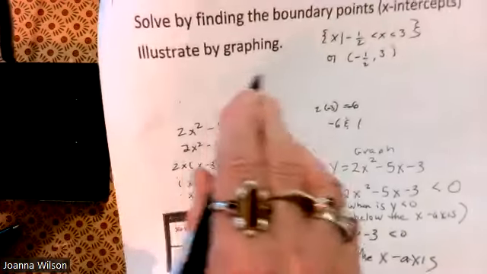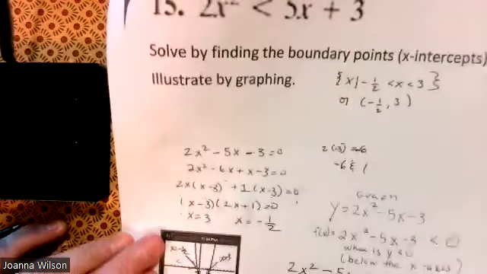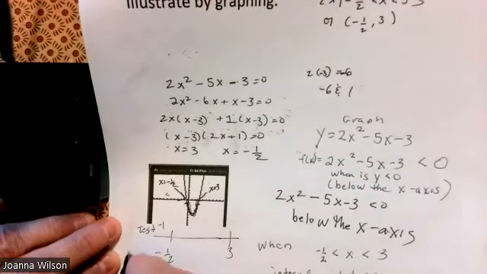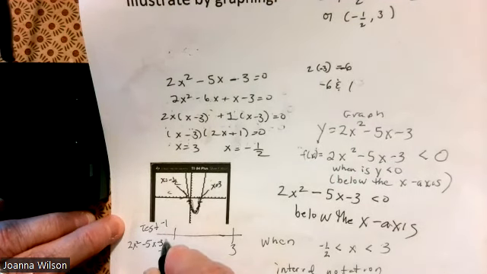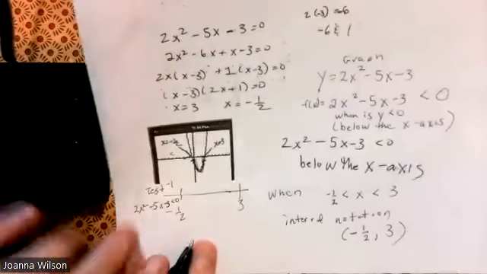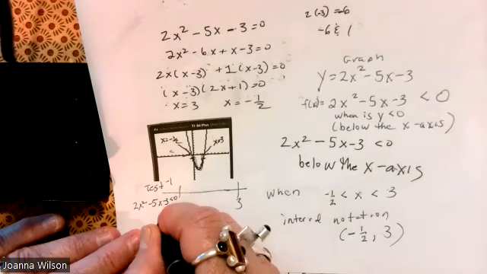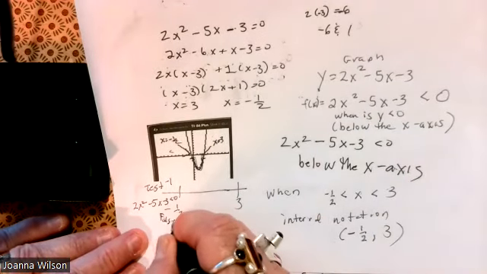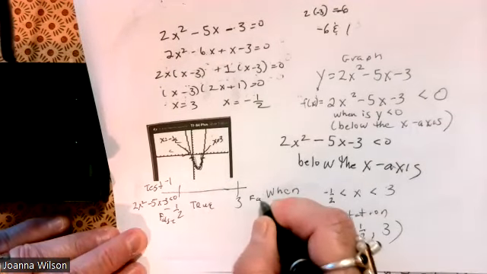So you go back to the inequality. You can go to this form or where it's set equal to 0. It doesn't matter. And so you test again this 2x squared minus 5x minus 3 less than 0. And so what's going to happen here, I know by looking at this, is it's going to be false here. It's going to be true in the middle. And it's going to be false here. But I already know that.